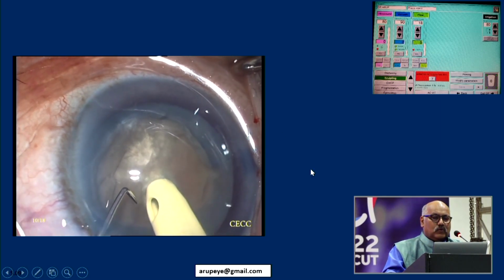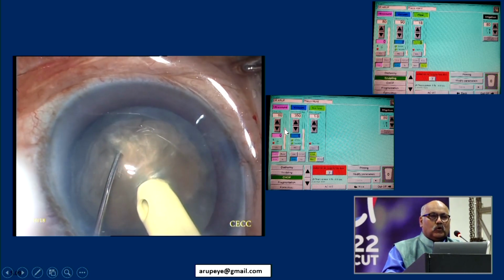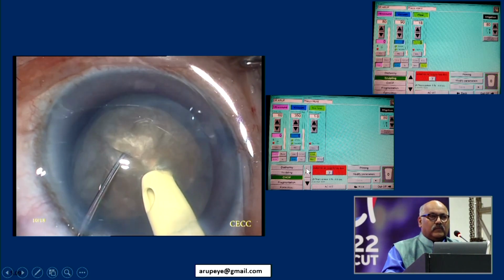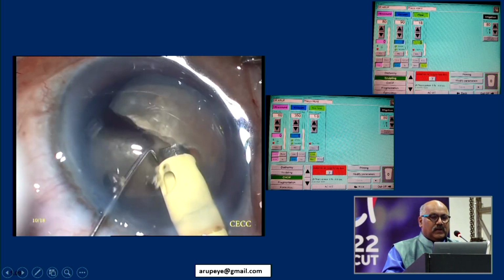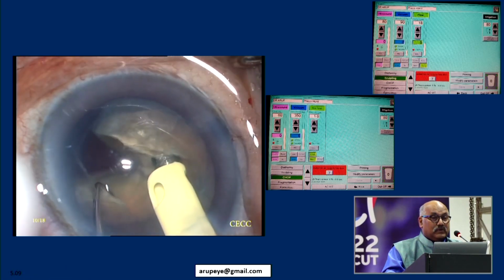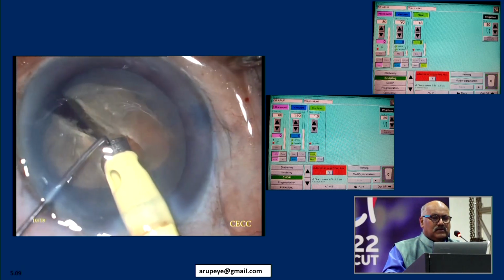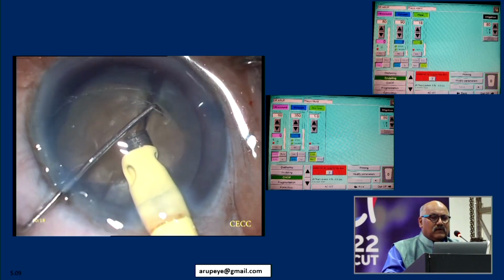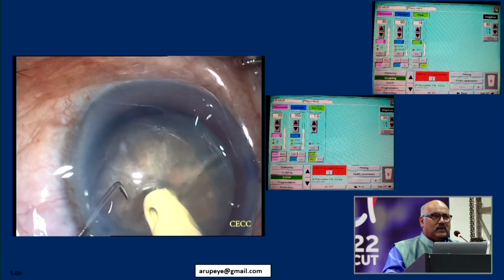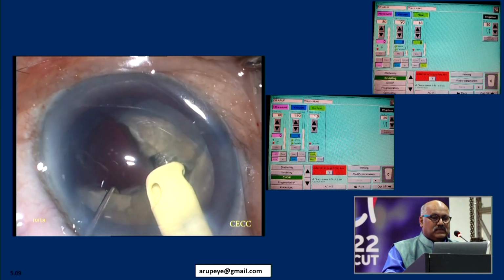So once you have a good grasp, now I have changed the parameters, and I'm going for chopping. So here the Phaco power has come down, the vacuum has gone up to 350, and my flow is 50 milliliters per minute. And with proper diligence, you see here, without undue manipulations, without being very violent or savage within the anterior chamber, you are able to develop a chop line which comes to the center, and I don't really attempt to bring it all the way down near the incision to have 2 halves at this stage itself.